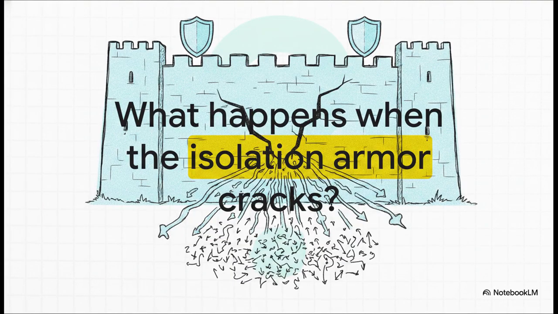So, look, ACID sounds amazing, right? It sounds like this impenetrable fortress for your data. But in the real world, well, implementation is actually incredibly tricky. While atomicity, consistency, and durability are fairly straightforward to pull off, isolation is notoriously difficult to implement efficiently. When you have thousands of queries running, perfectly isolating every single one of them just slows everything down to a crawl. So databases actually let us lower our isolation armor a bit just to speed things up. But when we do that, the armor cracks. Let's take a look at what actually leaks through.